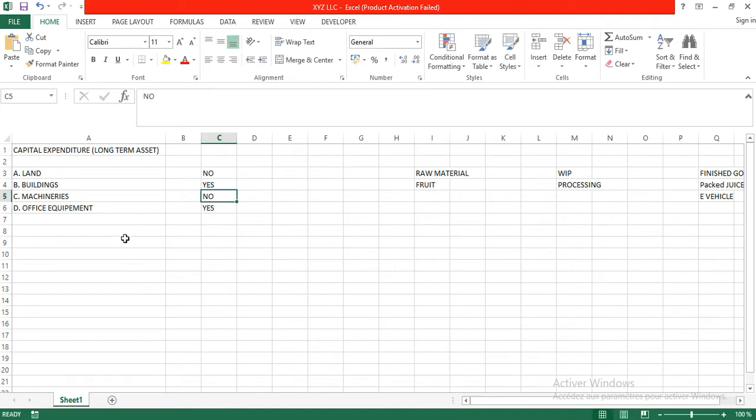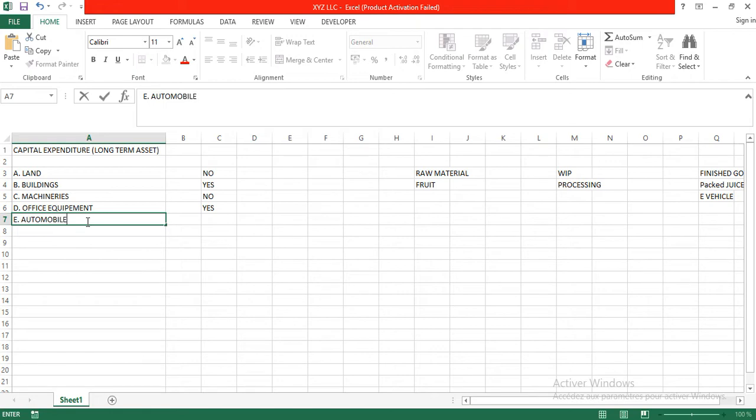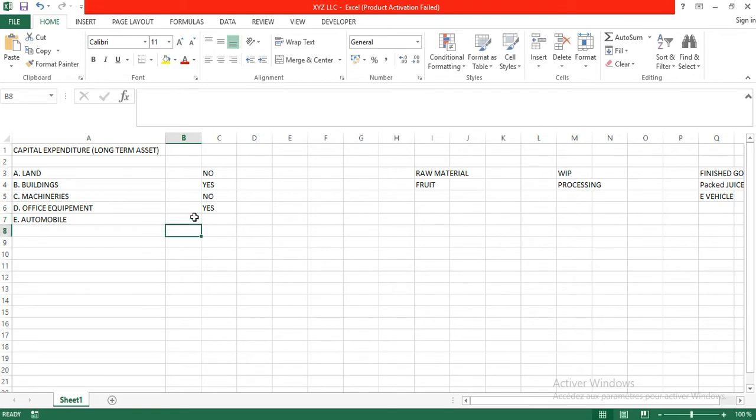And then apart from office equipment, what else do we have? We have automobile. Do we need automobile? Just remember we are already in the automobile business. But the difference when it comes to assets, I'm not talking about inventory. There are two different things here: inventory and long-term assets.